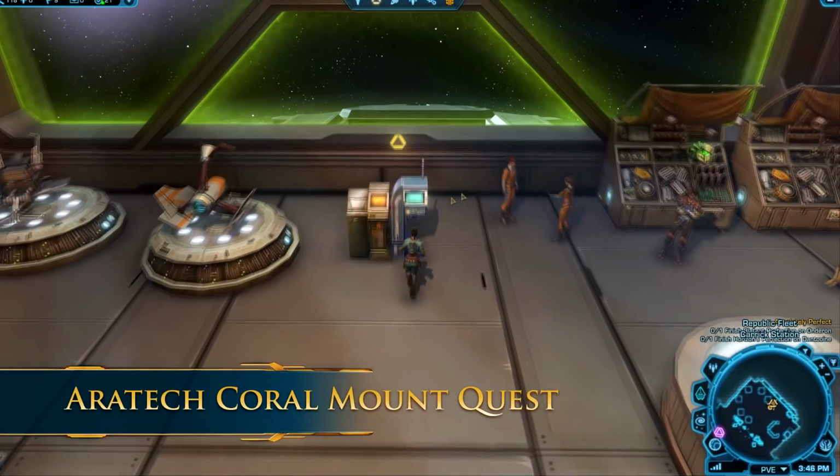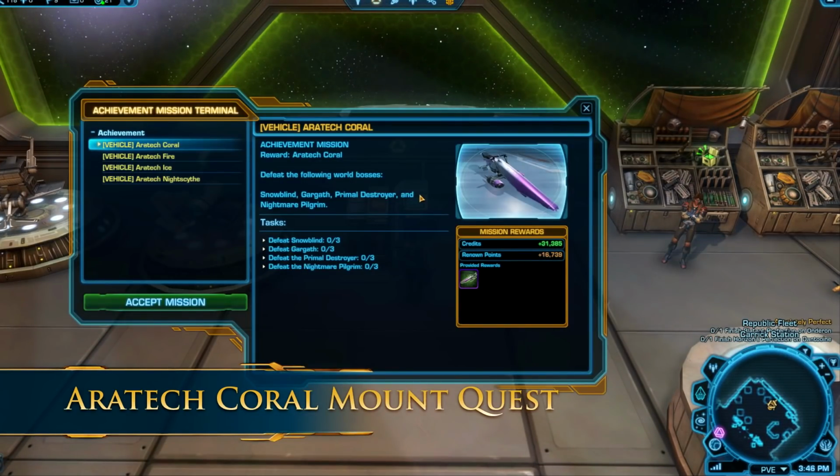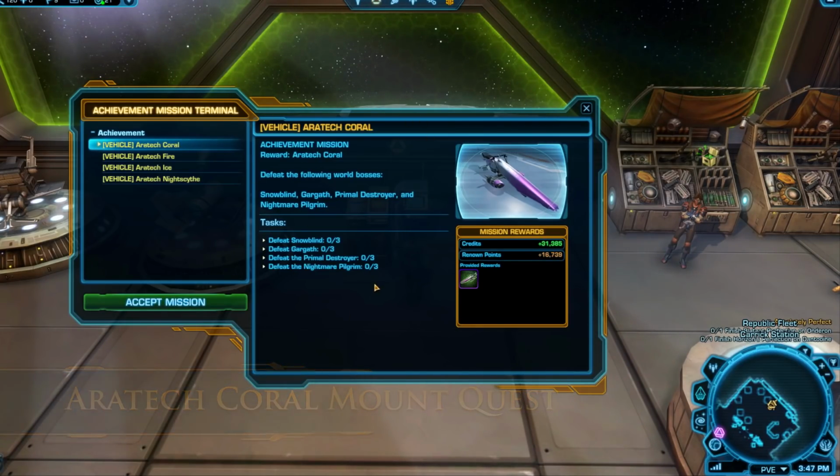To earn a unique mount, the quest will tell you to defeat both the Hoth world bosses, the Belsavis world boss, and the difficult Voss world boss 3 times each. If you plan on fighting Snowblind, Gargath, the Primal Destroyer, or the Nightmare Pilgrim, you may want to pick this quest up first. It's also shareable, so you can pick it up and share it with your group.